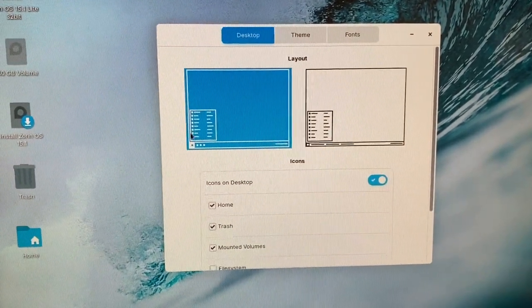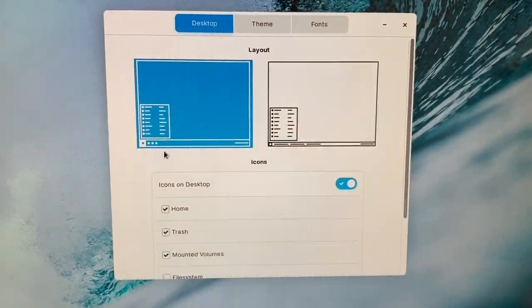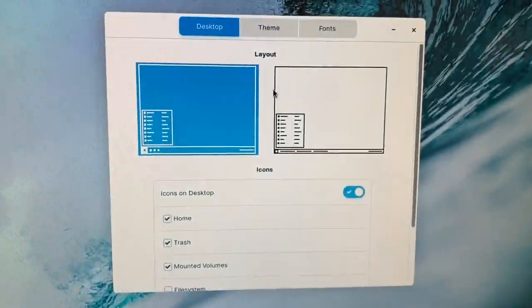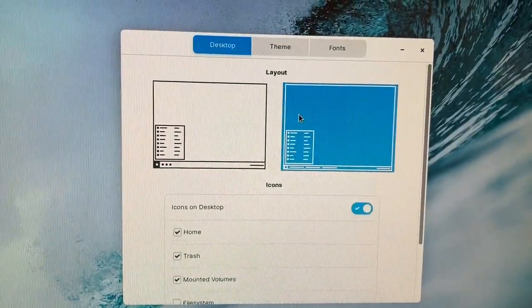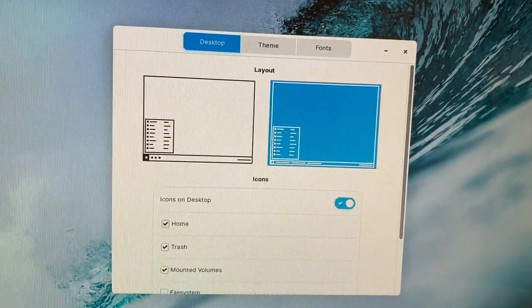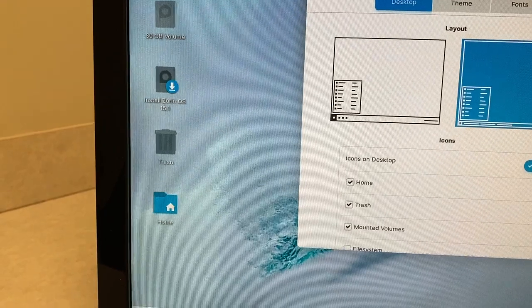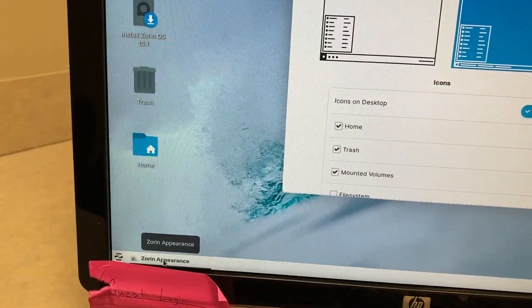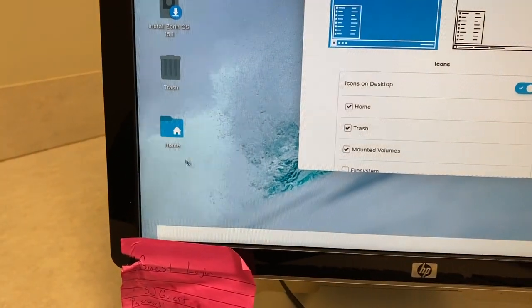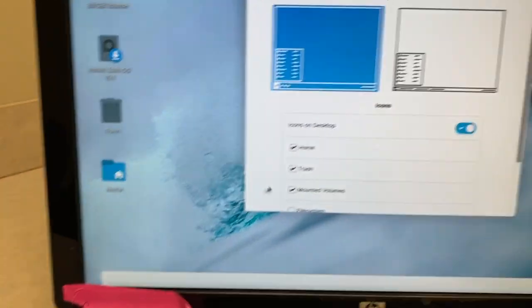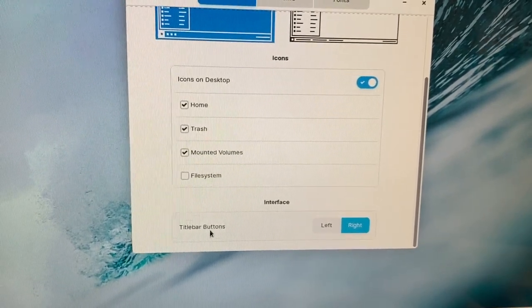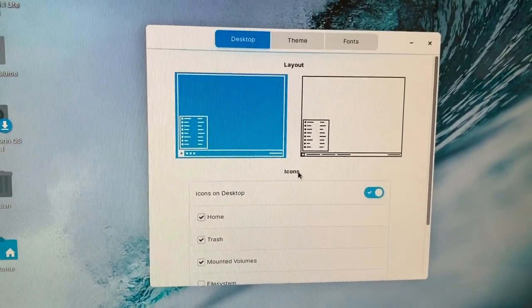Oh, okay, so we have this kind of layout here, and then we have, as you can see, just the little squares here. So just like that. With this, it changes it a little bit. Let's see, where's our little start menu here? So then it only shows the ones that are open here. So if we want to do this, then it brings back those little shortcuts. So that's pretty nice. And then you have your title bar buttons that can be left or right justified.